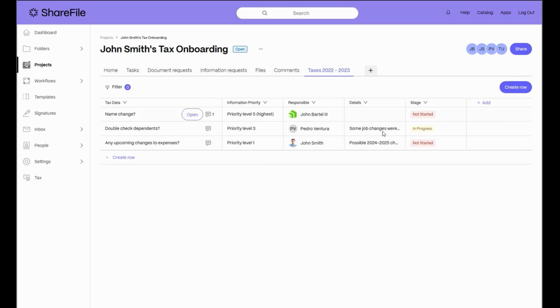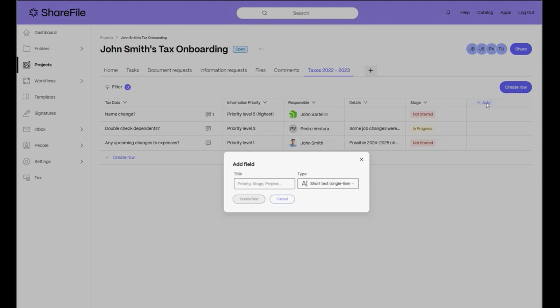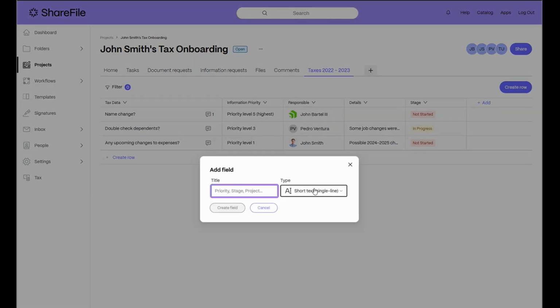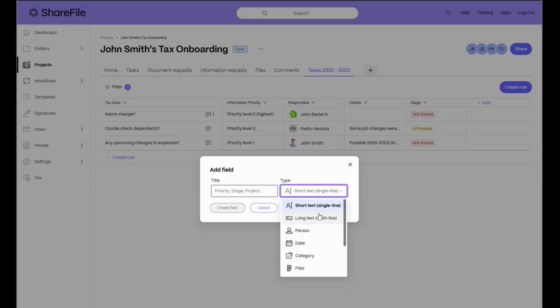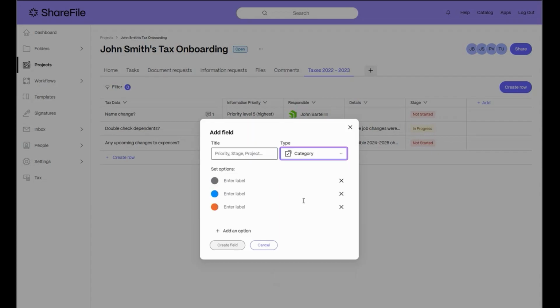Yeah. Another option we have now is going to be statuses or just drop down fields. So this is set to not started, in progress, and completed, but you can customize this as needed. So for example, I'll go in here and then you can select the type of field that you want, and you can see the different options that we have. You even have like links or currency and such. And now if I go into, where did it go? Categories, I can create different labels in here. Like for example, in progress, whatnot, as needed.